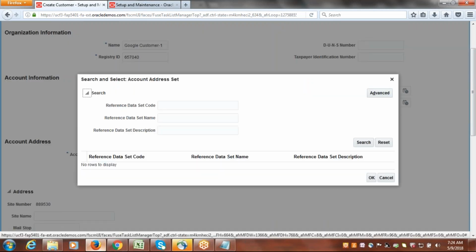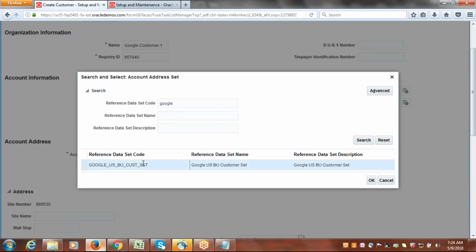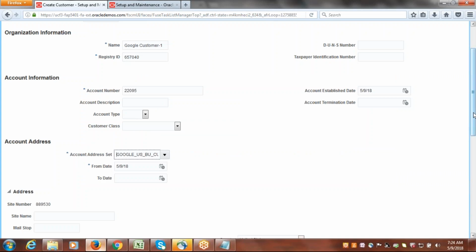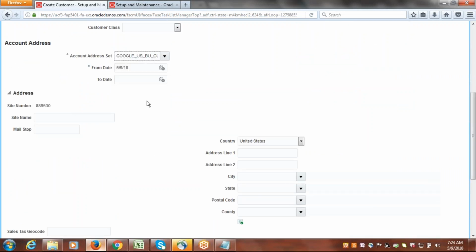Otherwise you can select any one of the reference data sets you created, but you cannot create the transactions if the reference data set is not matching which we have in the customer definition time and BU level. So here you have to search for Google. The same you have to select. So ideally we just maintain one reference data set BU wise for customer definitions. Okay, done.